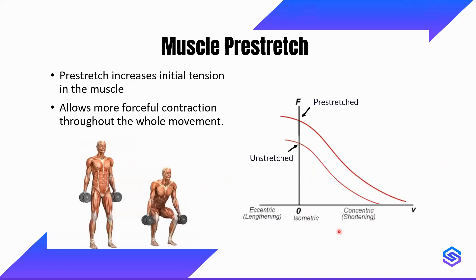What is muscle free stretch? If you stretch the muscle, tension in it actually increases — this is the force-velocity curve. The isometric point is in the middle; eccentric is where the muscle is lengthening; concentric is where it's shortening. By pre-stretching the muscle, we lift the whole curve up, generating more force throughout the velocity profile — whether moving slowly or quickly. Downswing loading of the wrist stretches the wrist and forearm muscles, allowing them to contract more rapidly.